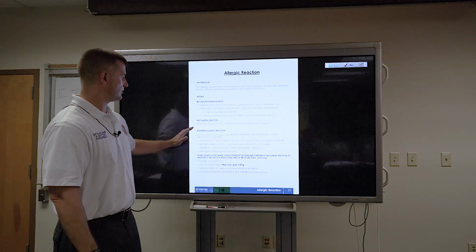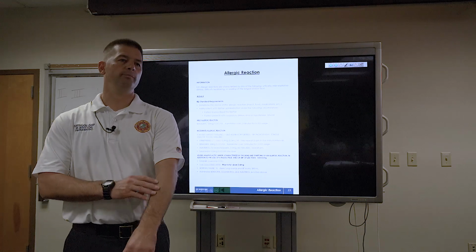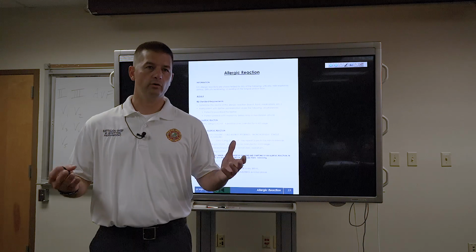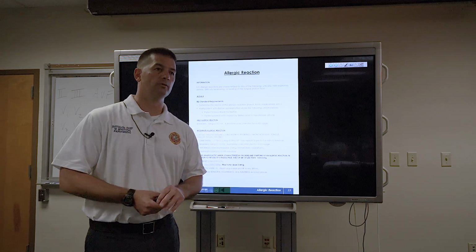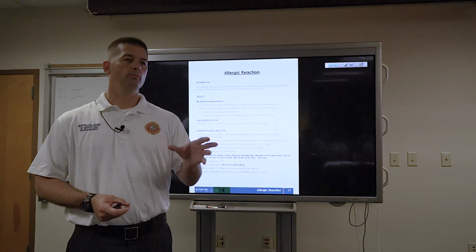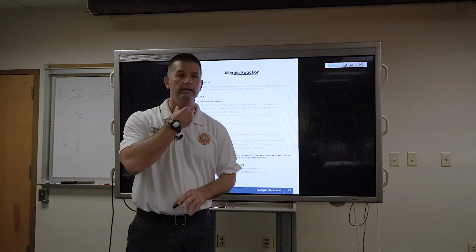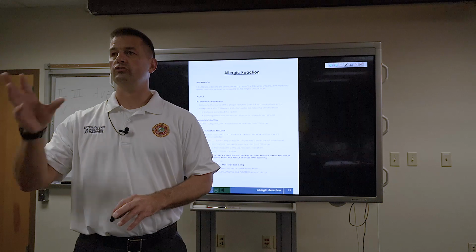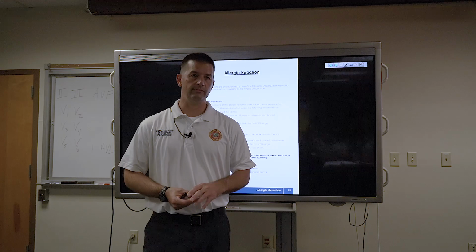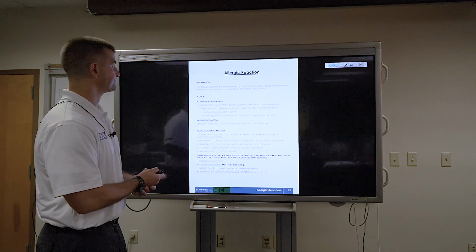When you look at this protocol, for a mild reaction, so just a little bit of rash, are we going to stick the patient with epi? No, just like we've always been doing. It depends on the symptoms. You take parts of the protocol that you think are appropriate, but don't worry about giving epinephrine. If they start complaining of airway issues and you're starting to think maybe I should give them the epinephrine, give them the epinephrine. That is a life-saving drug, particularly in this case. All right, we clear on that?